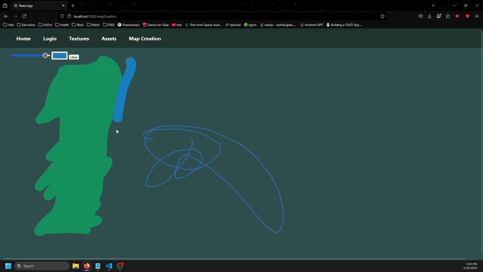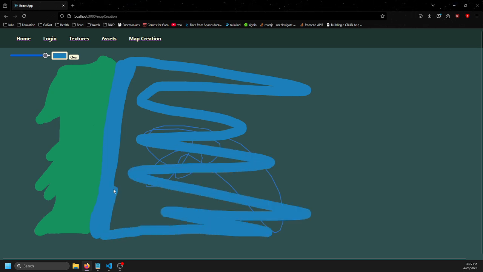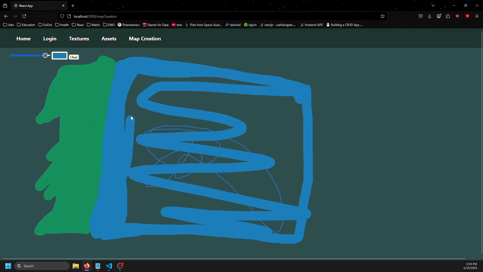And I figured I would leave the background of this canvas a darker color. If you play any tabletop games or map-based games, a lot of times the maps are darker in color in the background, which is helpful for indoor environments in particular.